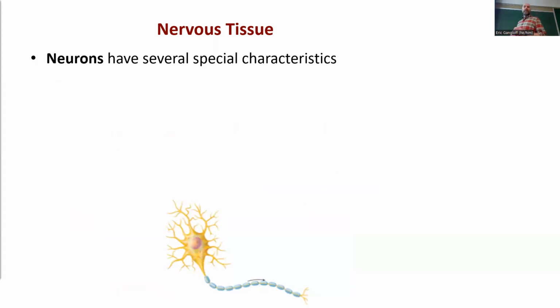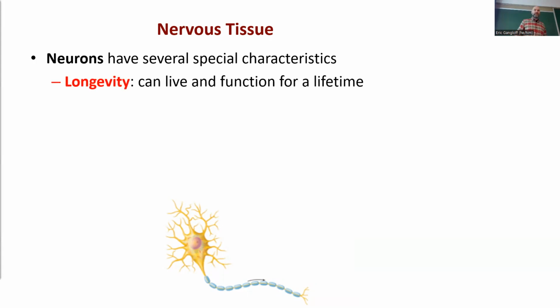So when we talk about neurons, I want to get into the anatomy in a second, but first I want you to know some of the special characteristics of neurons, things that make neurons unique. Just to make a connection to what we covered earlier in class, we talked about those 4 special properties of muscle tissue: excitability, contractility, et cetera. Now we're talking about the characteristics of nervous tissue, and specifically here, neurons. The first characteristic is that they are long-lived. Often the same cell will be alive for the entire duration of your life.